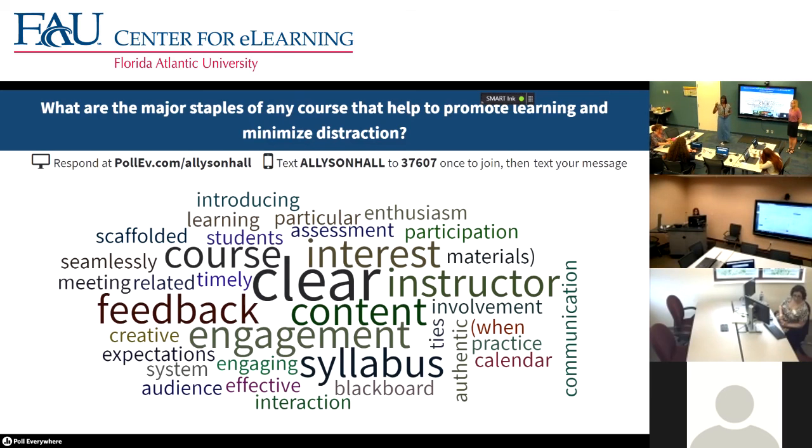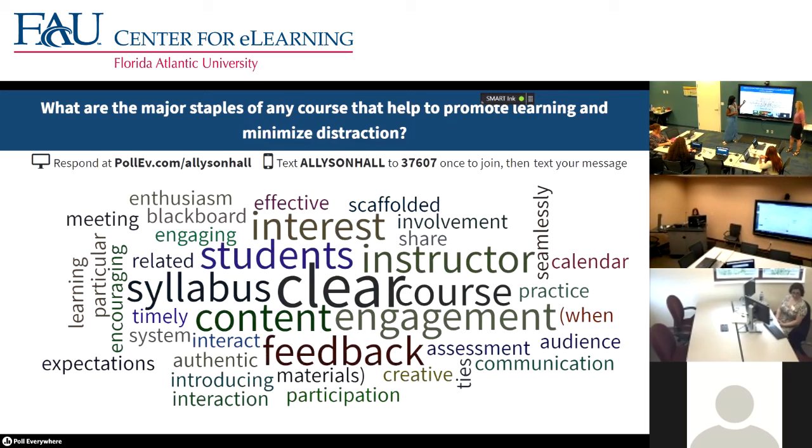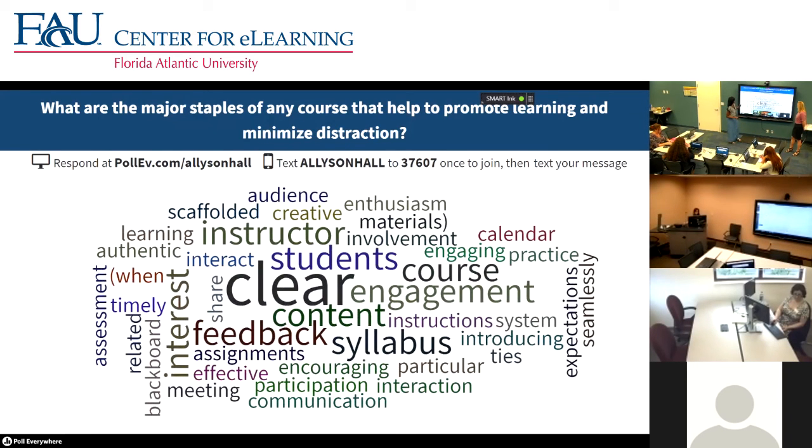So just to look at a few of these, I'll try to pick out the big pieces: seamlessly, clear, scaffolded, enthusiasm, and I'm assuming that's on behalf of maybe the instructor and the students. Meeting, engaging, authentic, introducing materials, creative, that's probably authentic assessment. Calendar, involvement or instructor involvement. Okay, so these are some good pieces.